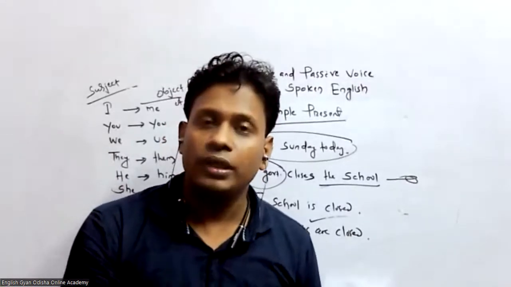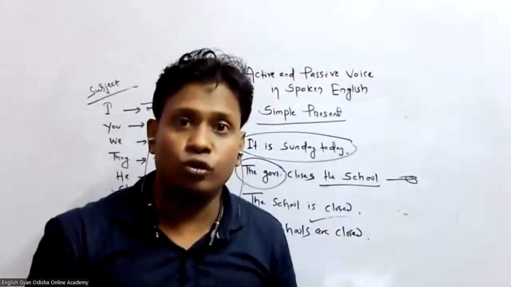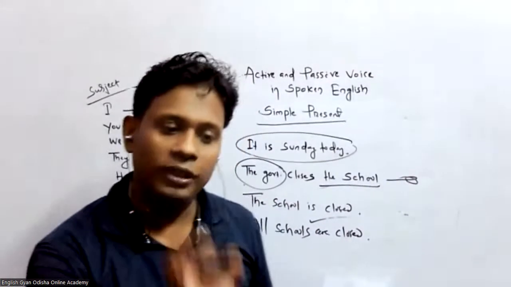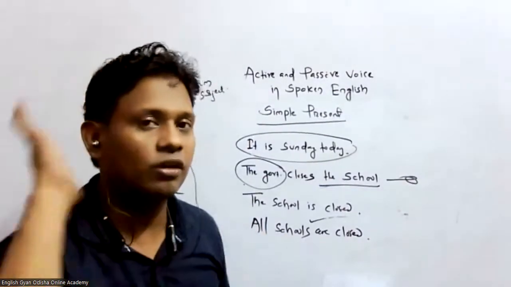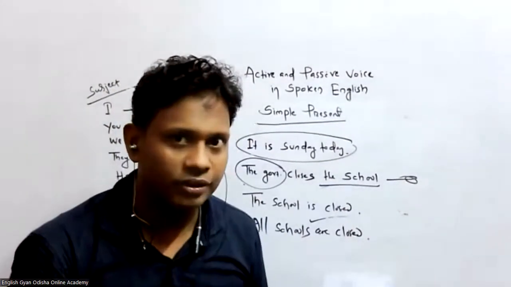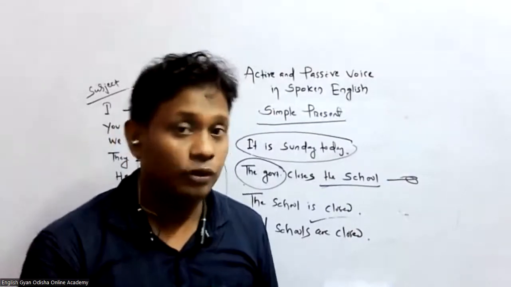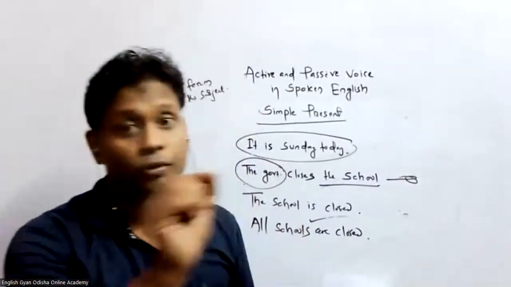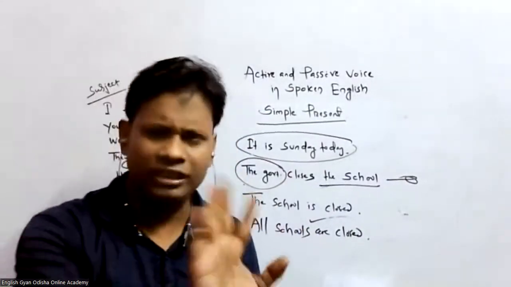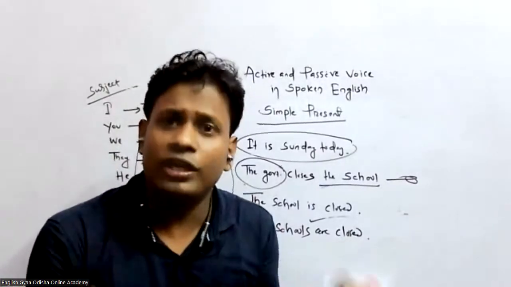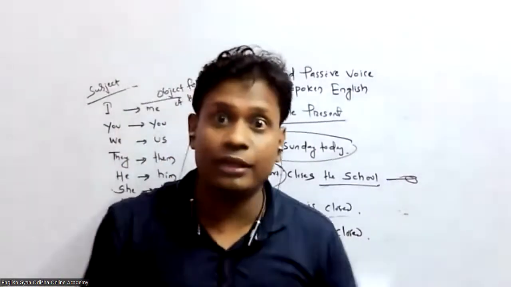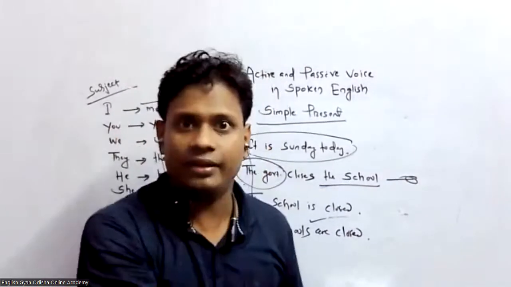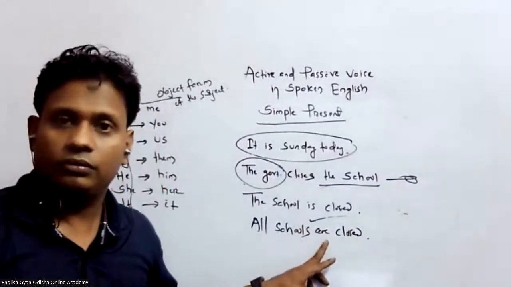In written communication we focus on all the paraphernalia of active to passive. Where by is needed you show by, and where by is not used, one mark gets cut. That is more about written communication. We have all seen the exam system, where the teacher taught the structure with by. So this is all about securing marks. But here, what skill are we using? You have to use it appropriately as per your understanding, as per the situation. So don't use by. That's one correction.